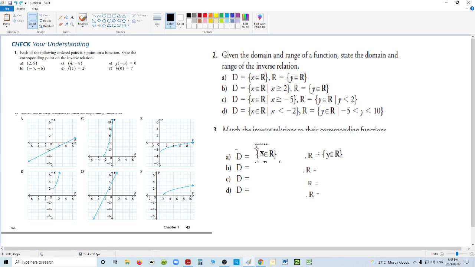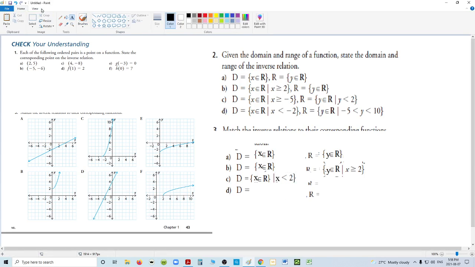So I'm just going to copy this domain here because it's already there. And then the range switched here. This was the domain of the other one, but that is now the range of the inverse. So domains and ranges switch. And then don't forget you put the y there. And you just keep doing that. It's pretty easy. So this was the range of the original one, which will now become the domain, except I have to use x. There we go. And I have to use the letter x in this one.